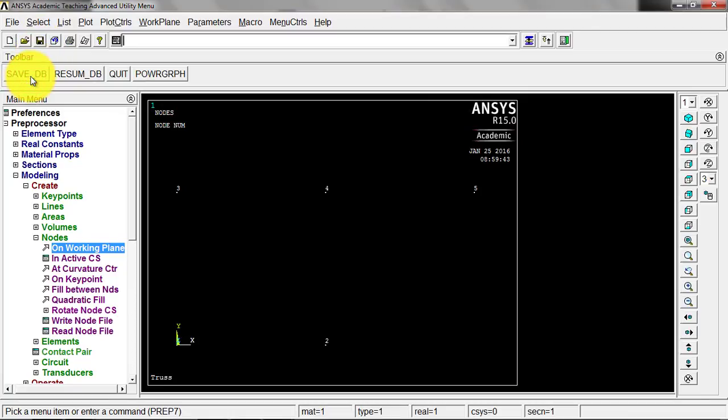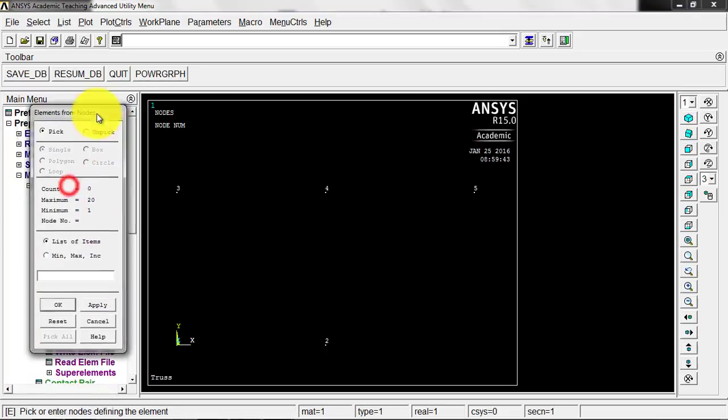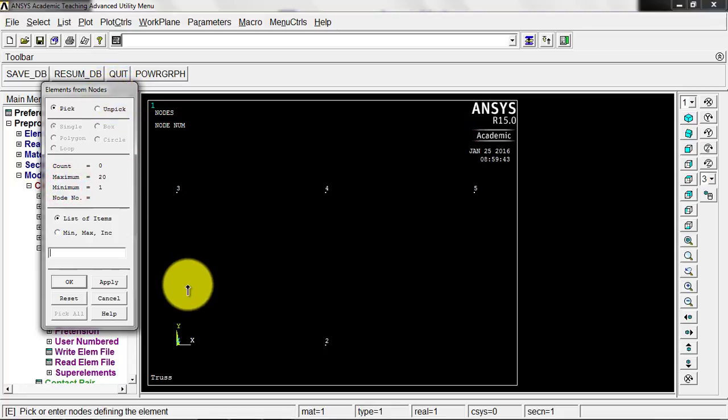All right, so let's define some elements here. So we got our nodes, so we're going to define the elements. So we click on elements there. And we're going to do auto-numbered through our nodes, right? Nodes we just created, so click through nodes, picker window comes up again. And again, order matters for what the element numbers are going to be. So we'll start with node 1, which you can't really see there, and then node 2. And there's a lot of ways we can do this next step here. We want to basically apply and say, yep, that's going to be element 1. So the first way I'll do is I'll come over here and just click apply. And it pops up there with the number.